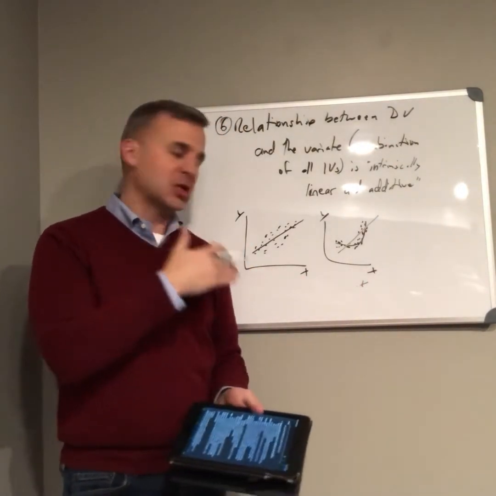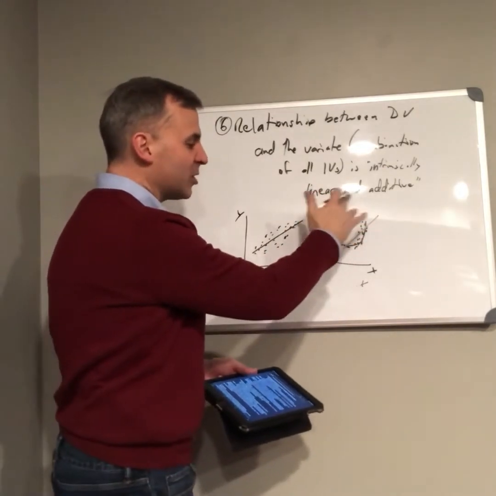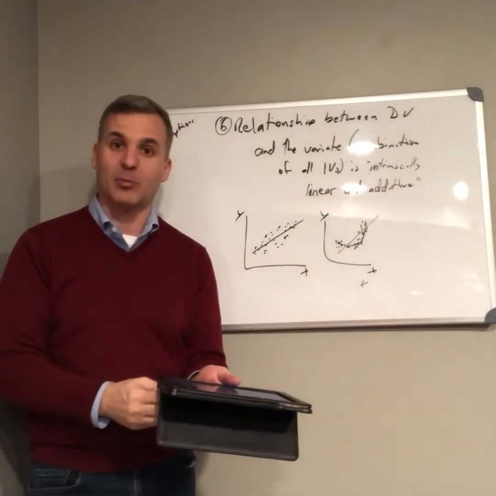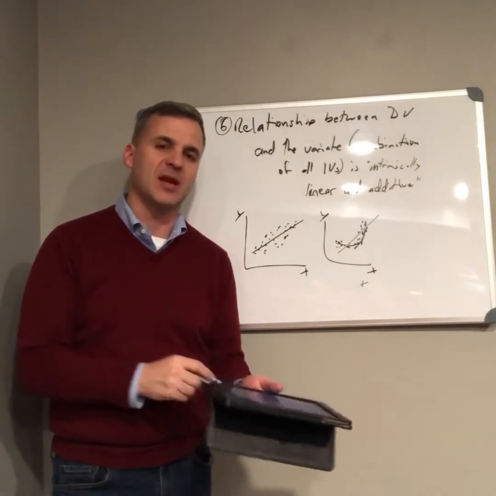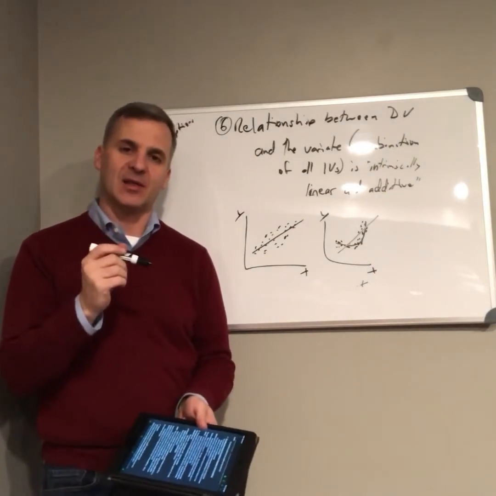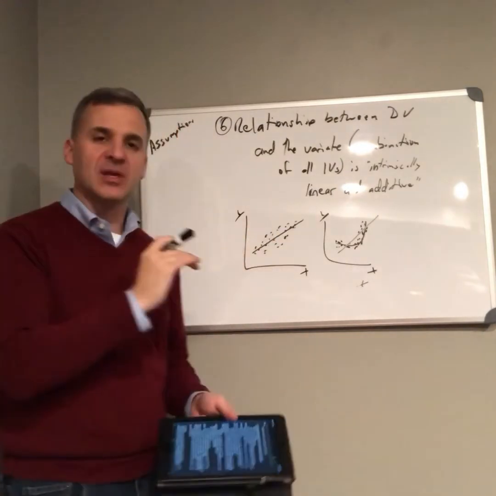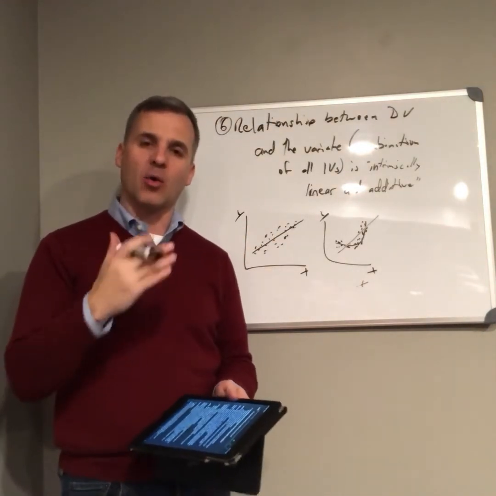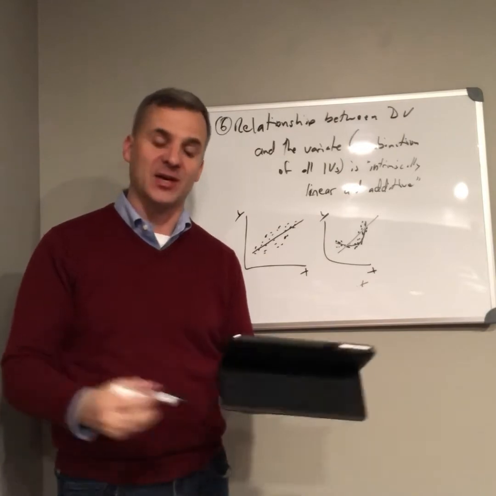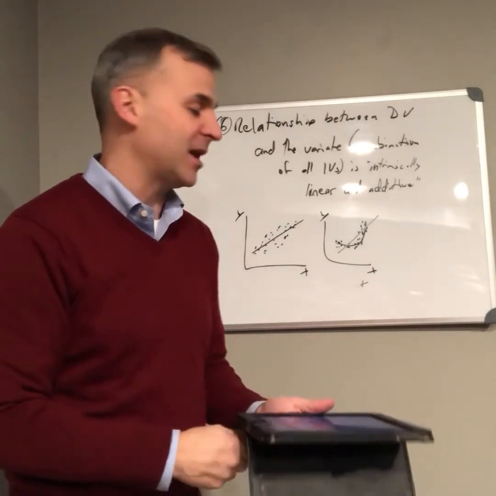So it turns out that if we don't have a perfectly linear pattern on a bivariate scatter plot, that means there's something else going on that we need to add in there. What's important is that the y hats, the expected values of y, are all related to each other in a linear fashion, intrinsically linear and additive.